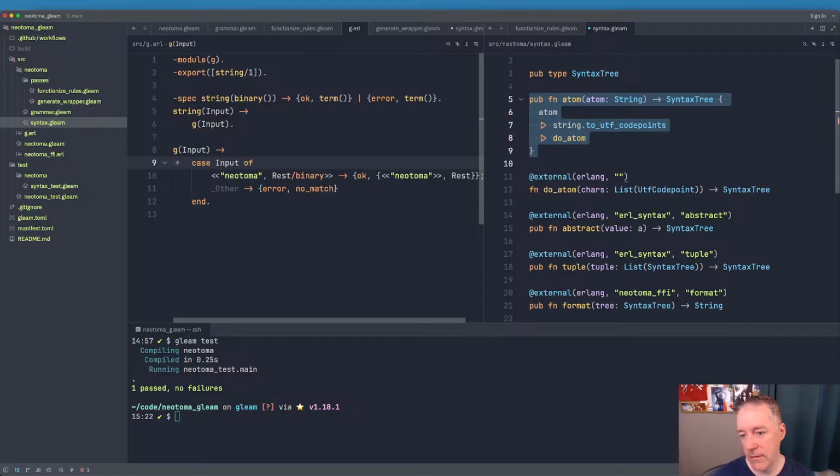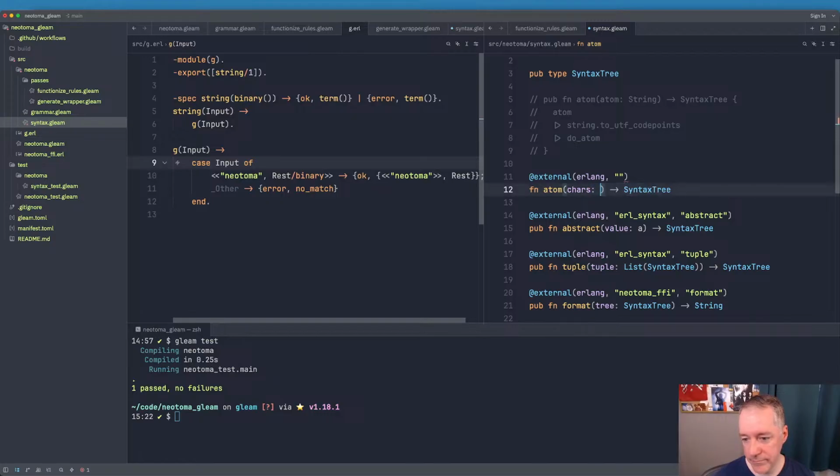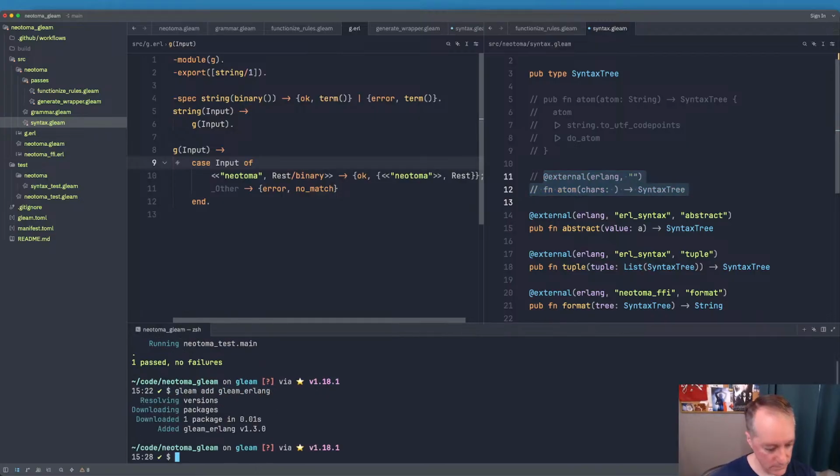So yeah, I'm just going to comment this out for now. So add Gleam Erlang. Right, we're trying to target Erlang anyway. We might as well have that.